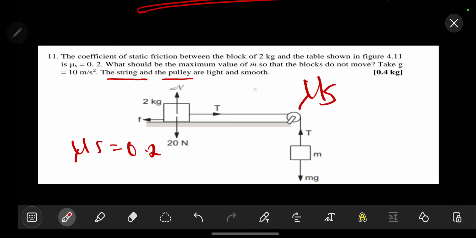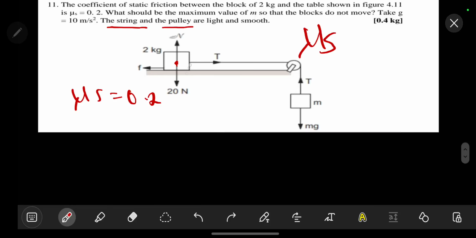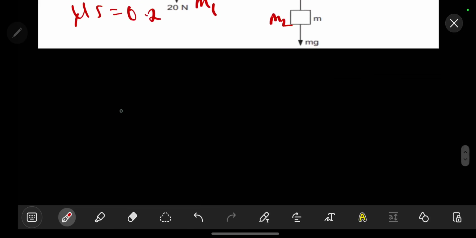So we have this type of a system. So remember, in many cases they might give you the downward force, or they might just give you the weight. That's how come we have 20 newtons there. So now we are going to isolate this into a free body diagram. So let's call this one as our mass 1. Let's call this one as our mass number 2. So for mass number 1, we are going to have something like this. It's on a table like that.